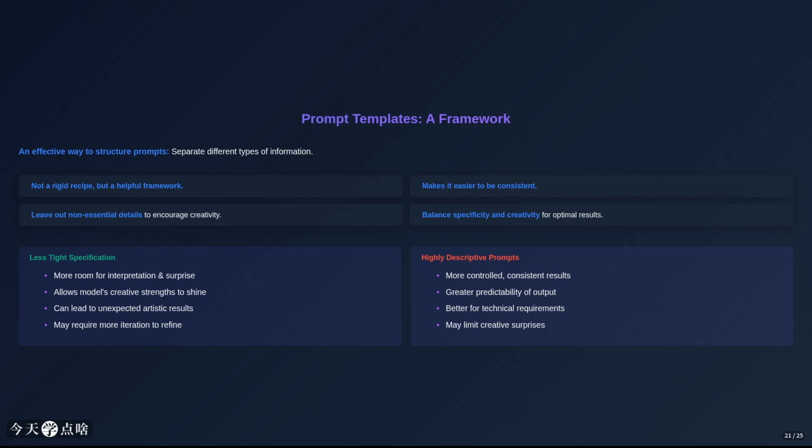The less tightly you specify every single visual choice, the more room the model has to interpret and surprise you. Conversely, highly descriptive prompts, using the template as a guide, yield more consistent, controlled results. It's about finding the right level of detail for your goal.